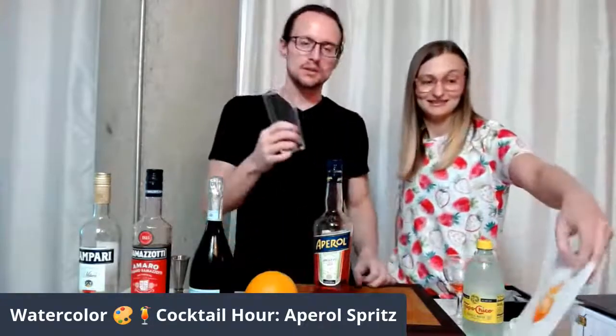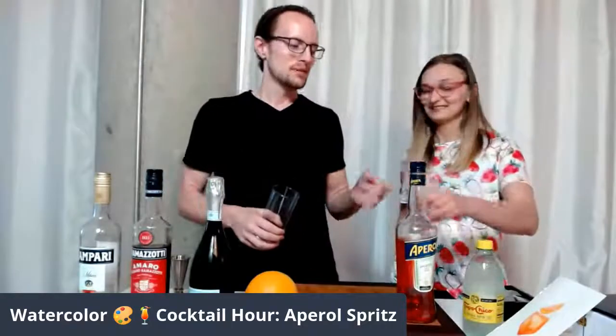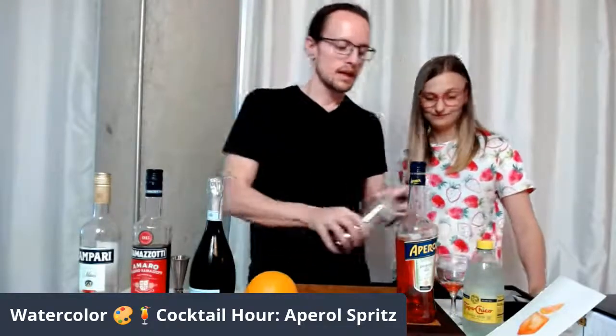First thing that we're going to do, I know we have this glass that Volta painted. We don't actually own this glass. Traditionally, this is made in a giant wine goblet. We're not big wine drinkers, so we don't own giant wine goblets. We have a little tiny one, but I want to drink this, so I'm going to make it in a Collins glass.